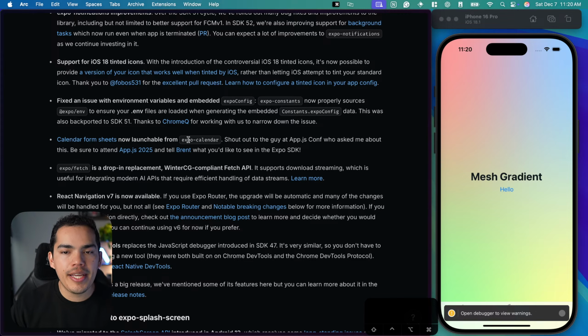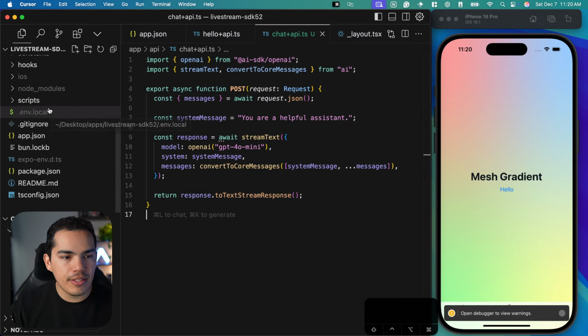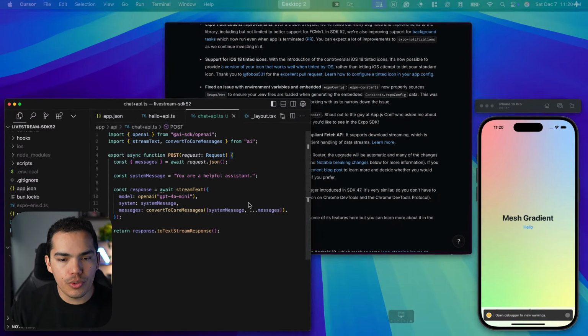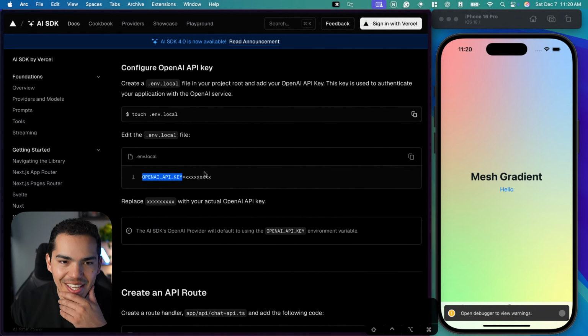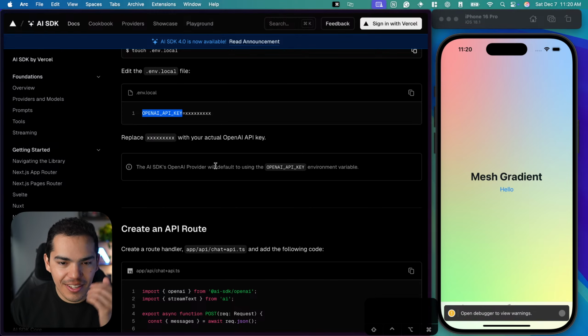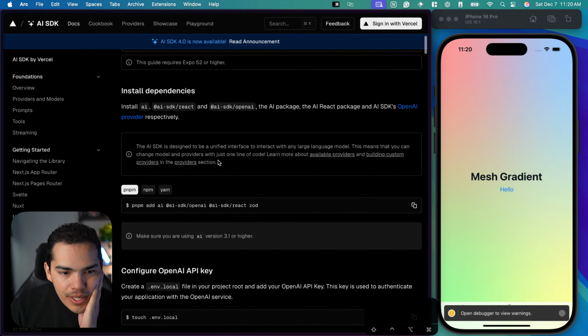And now we're trying Expo Fetch to stream data. Yeah, so I added my API key in my .env.local, and now I'm getting ready to hit this API, but I want to follow this guide from AI SDK Vercel. So yeah, let's see what they are doing in here.